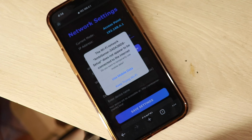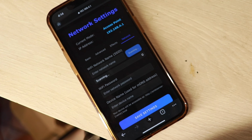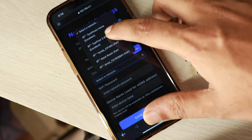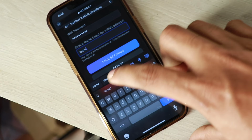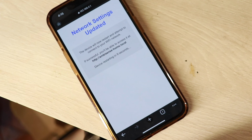Now if you go to network settings, you can scan the Wi-Fi networks, and then after a few seconds you will see your available network in the drop down. You just select that and then enter the password. Once you do that, you also have to enter the device name. This is very important. Wherever you have installed it, maybe on a staircase, you can name it stair, or maybe first floor stair, whatever you want to name it. Then click on save. So you have named your device.